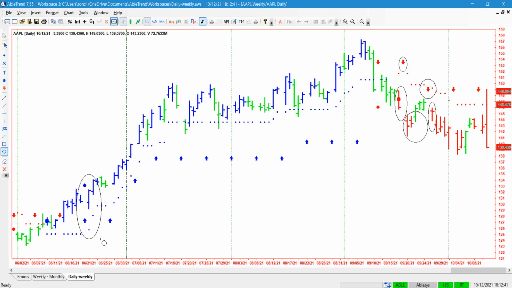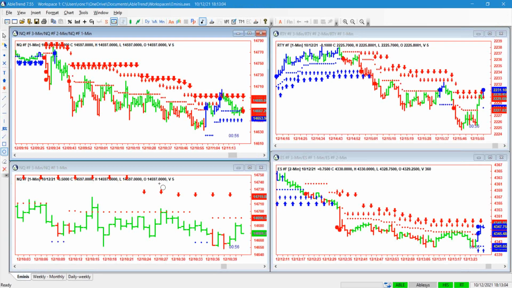Prior to that, we had just a huge winning trade, very big winning trade on Apple back in June when the software started. We took that one all the way up from 130 to 150. And again, more than likely people are going to be trading puts and calls on this one. Good stuff right there. A lot of money on that chart, just simply doing what it says, following the Ablesys trade signals.